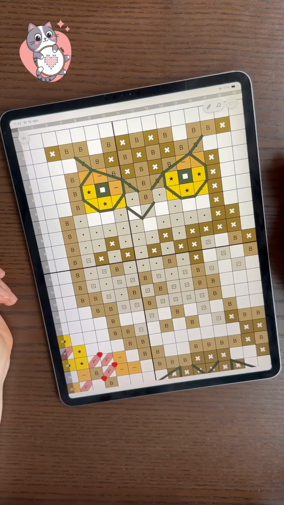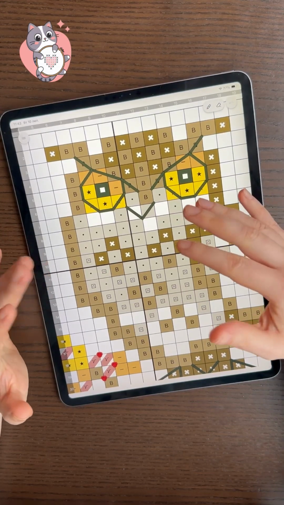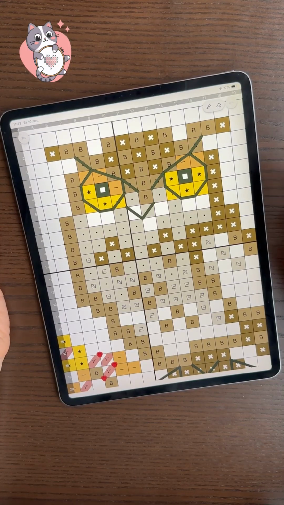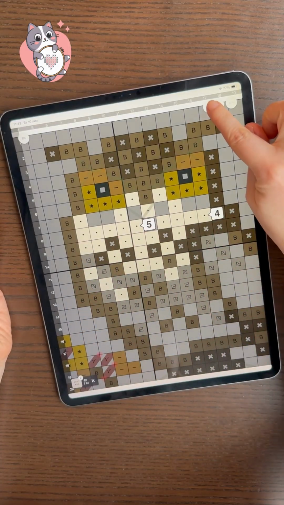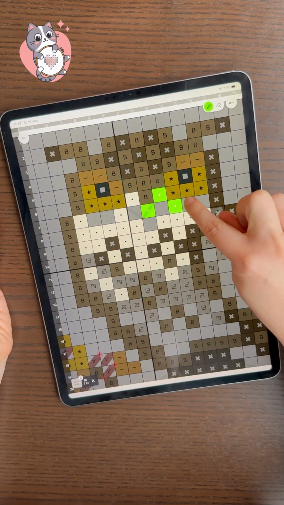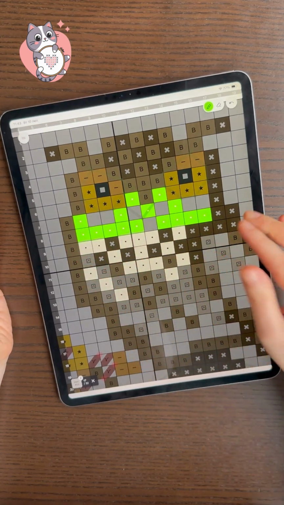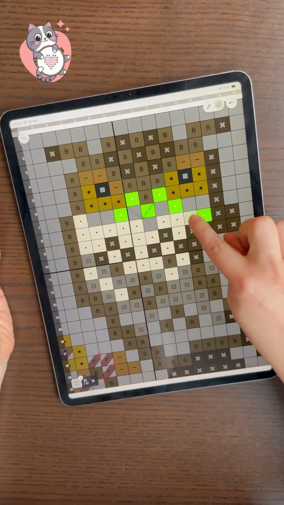Right away, you'll see the main tools, the marker and the eraser. If you're new to Fantastitch, these two tools are all you need to get started. Pick any color and tap on it, it will be selected automatically. Take the marker and mark the stitches you've already completed. If you mark something by mistake, you can erase it with the eraser or simply use undo.